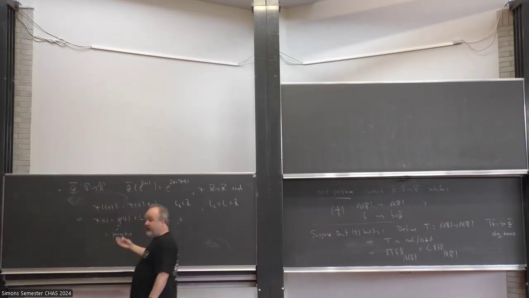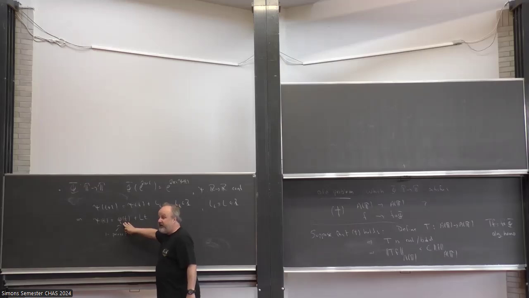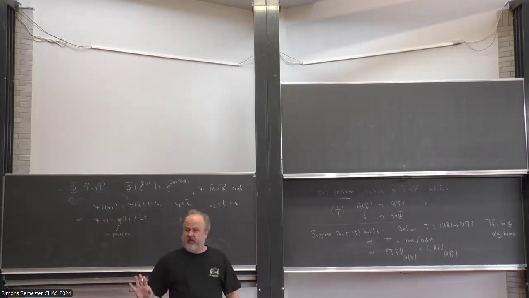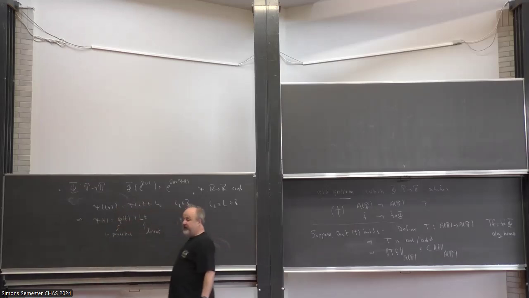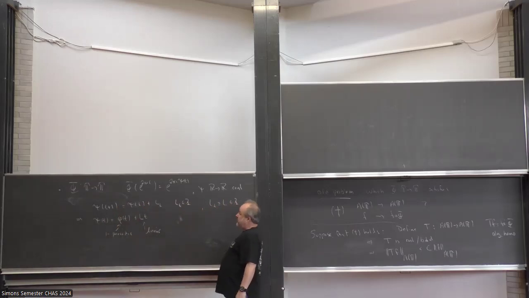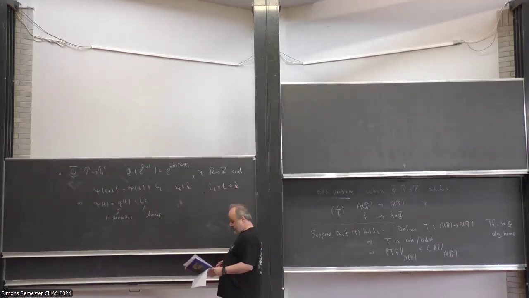By the way, I defined phi of t to be psi of t minus L times t. Use this property and check that it's periodic. Very simple. So I have this periodic function, and then I have a linear part, given by the coefficient L, an integer. That's how I think of mappings of the circle.